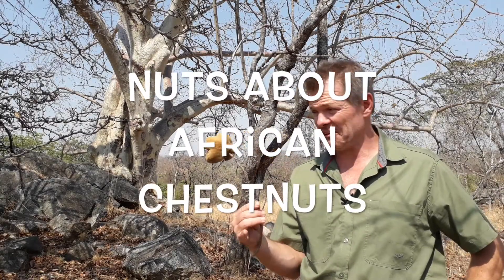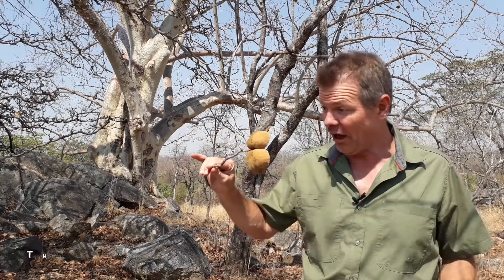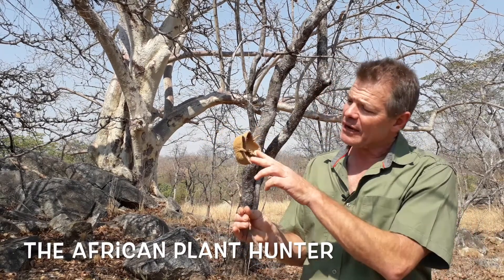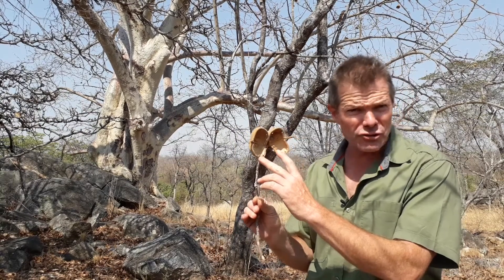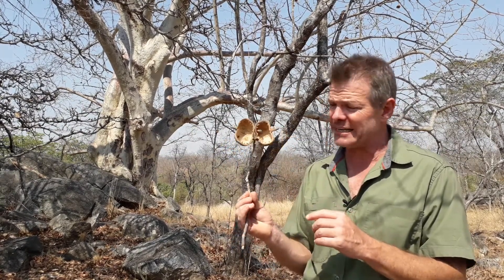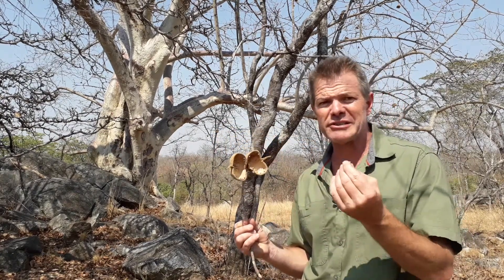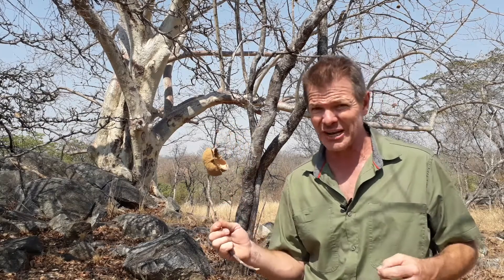Remind you of anything? It's the African star chestnut, obviously. These are the pods. It's a relative of the cacao tree — cocoa — and also a relative of the baobab tree, and full of seeds. Not now, but they were. The seeds produce a beautiful, rich, lovely oil at a certain time of year, then they get very dry like now.